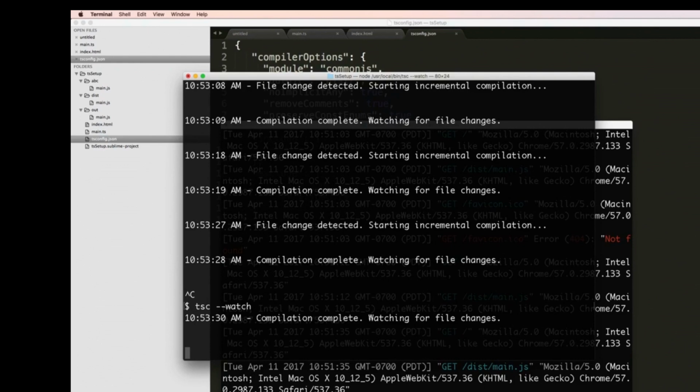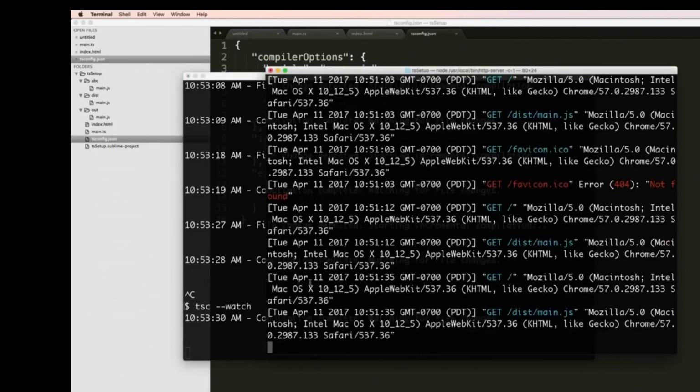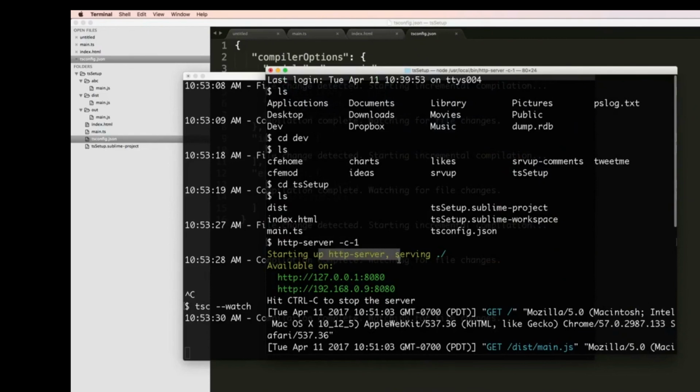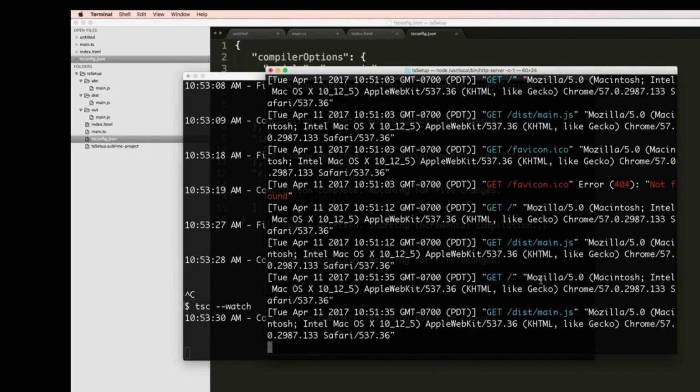It's very useful, especially if you're working from, let's say, Python. This is similar to using Django's run server: when you make changes on any Python file and you refresh the page, it actually works. But in this case, it's like taking one language to another. So it's doing a lot more work than just the standard Django run server, if that's what you're familiar with. But as you notice, we actually have two things running. I have a server running, but I also have TypeScript watch running. So that's kind of the bigger thing there.